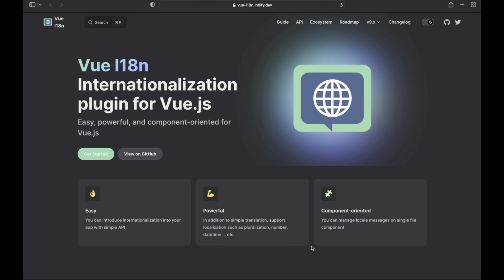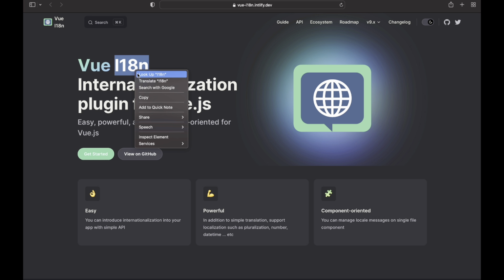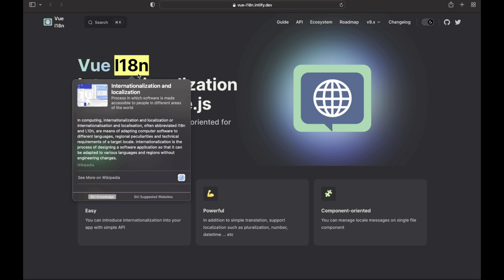What does internationalization really mean? The keyword here is international. Internationalization, sometimes shortened to I18n, has I and 18 letters in between before the letter N, and it is the practice of designing products and services that cater for an international market. This means that it operates and facilitates expansion into international markets.